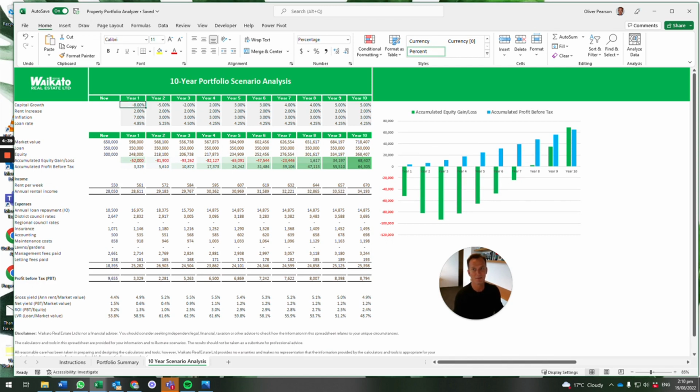You can see even if there's more of a downturn than perhaps is predicted, for this example anyway, it's not the end of the world. Over a long-term view, there's still money being made, or money to be made. So it does give you a bit of security there when looking into the future.